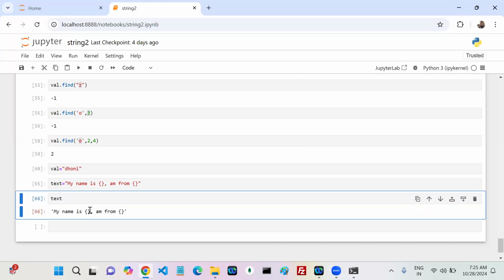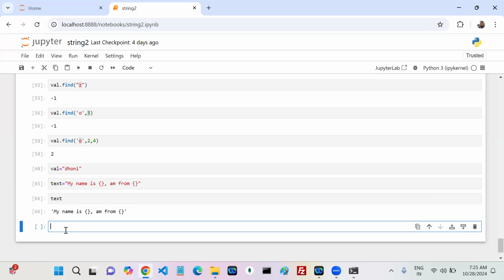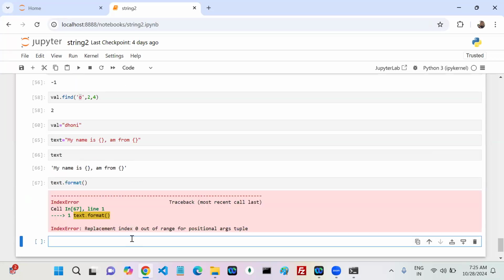In this text, these two values are dynamic. So how can we pass dynamic values to this particular string? That is the question. Text dot format is the method.